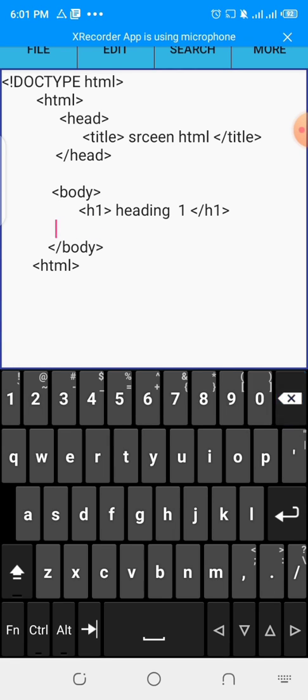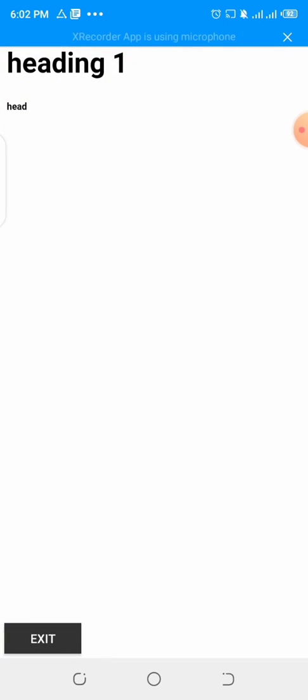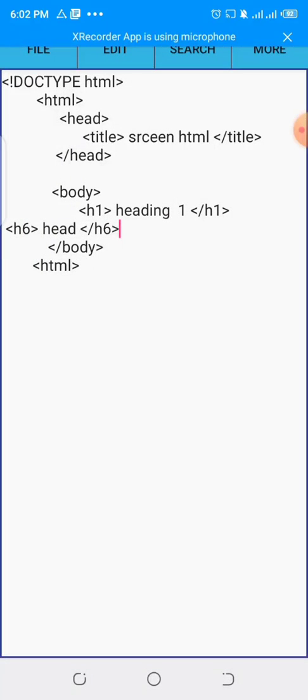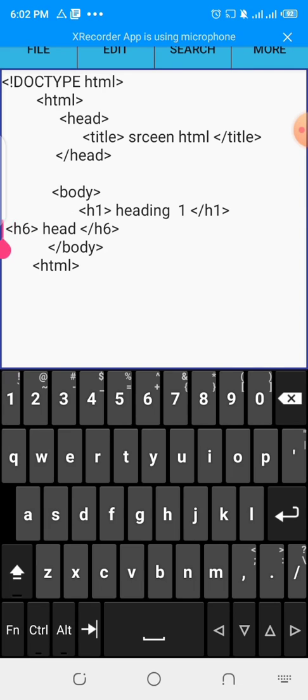If I do it like this, and write H6 and put in H6 to close it up, then come here and run it, it's not affected. But it's really advisable for you to put your tag in a neat format so that it is clean.